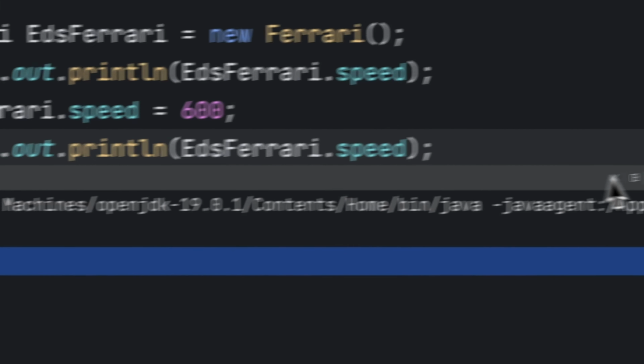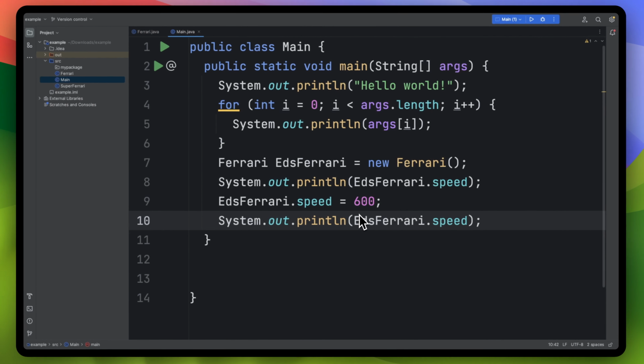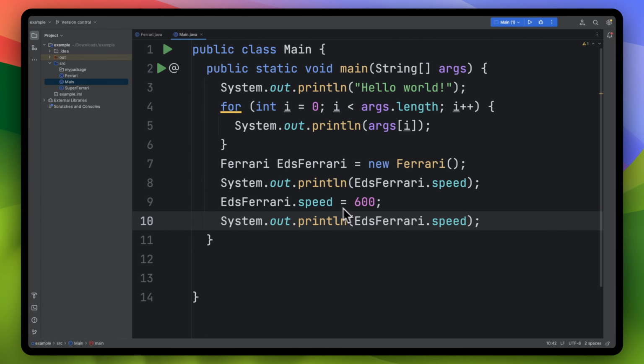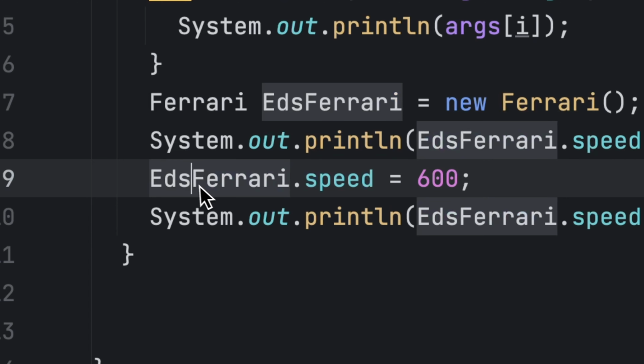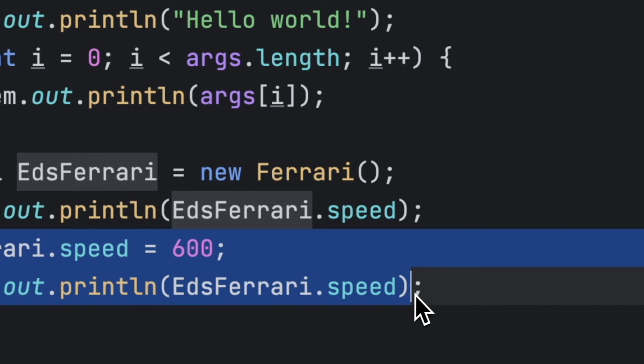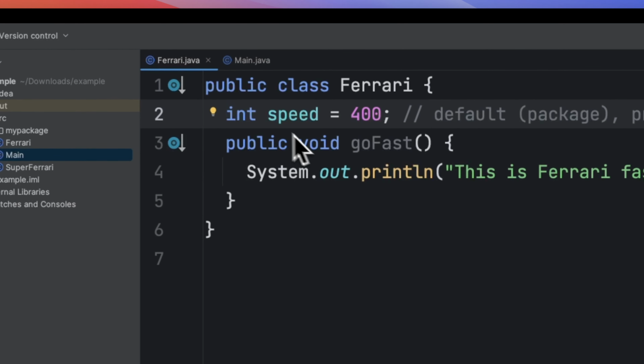That shows that this is not a good rule of thumb. Why? Because we're allowing other clients, other pieces of our code, whether we write or other people write these pieces of code, to modify this speed attribute, which is not a good practice. Because what we want to do is make sure that it is not available.